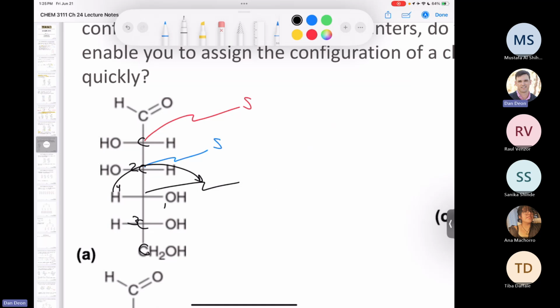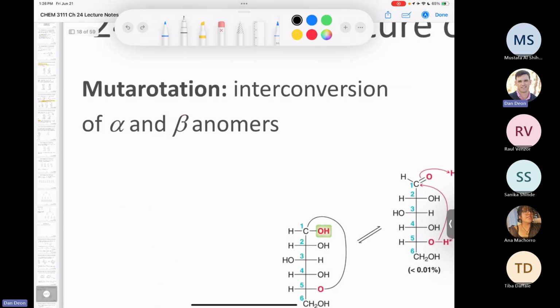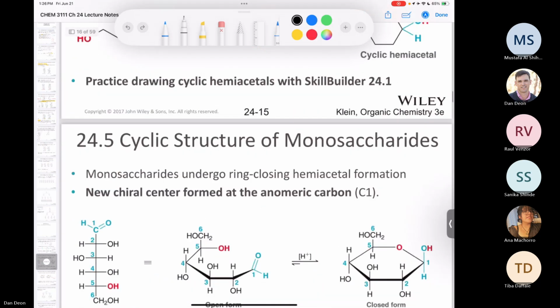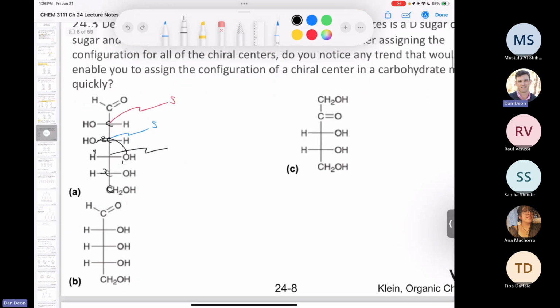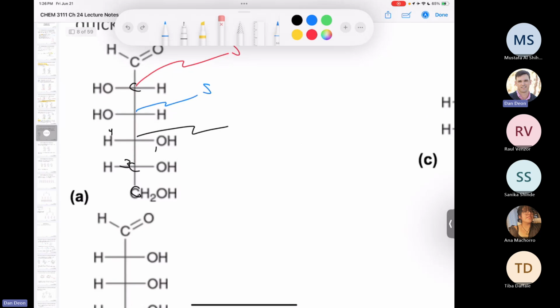Sorry, I was going in the wrong direction. We go from 1 to 2 to 3. There we go. That makes more sense. So we're going counterclockwise, which would be S, but the proton is coming out towards us. And so we end up with R. My iPad really doesn't want to cooperate. Anyhow, so we end up with R for this one. And then the last one, so let's scribble an R in here.